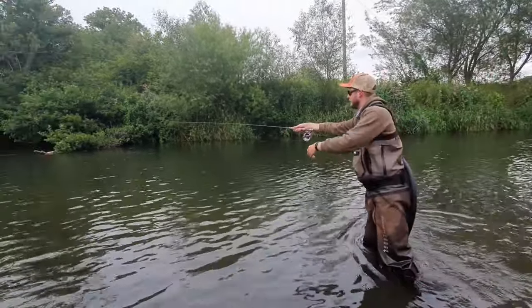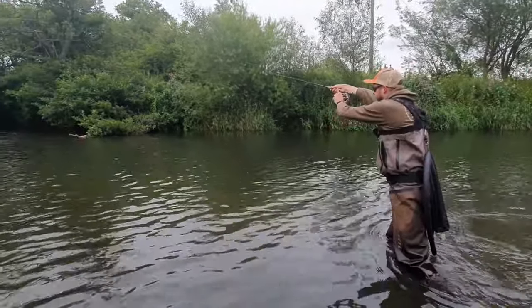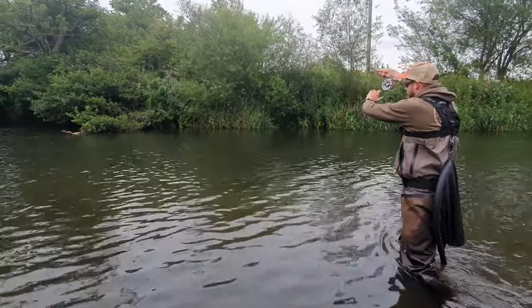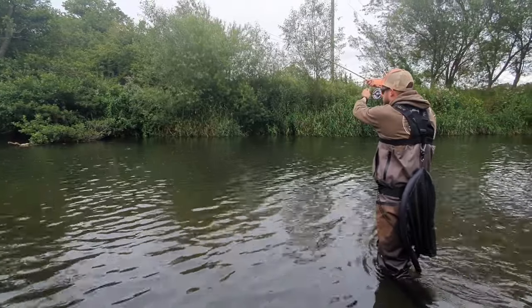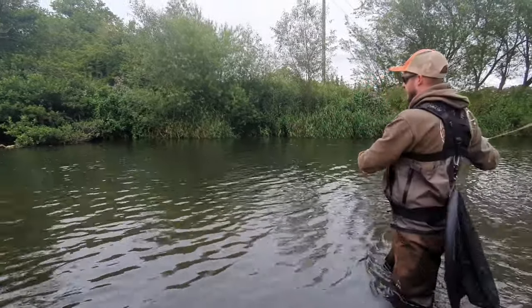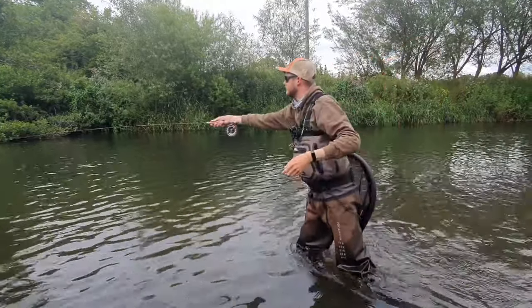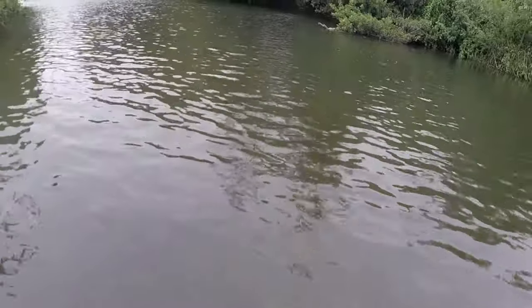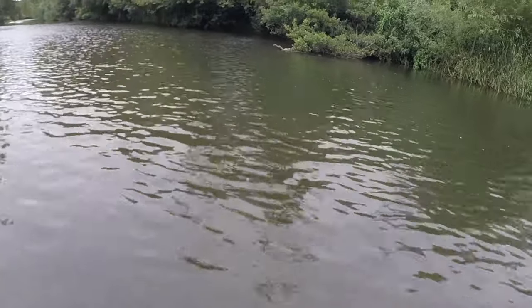And out into the flow line. So I'm just gently lifting that indicator. This is one of the places where that long rod comes in really handy because it gives you a big long lever to be able to pick up that indicator. Go a little bit further up there. And again, big long rod, pick the indicator up.